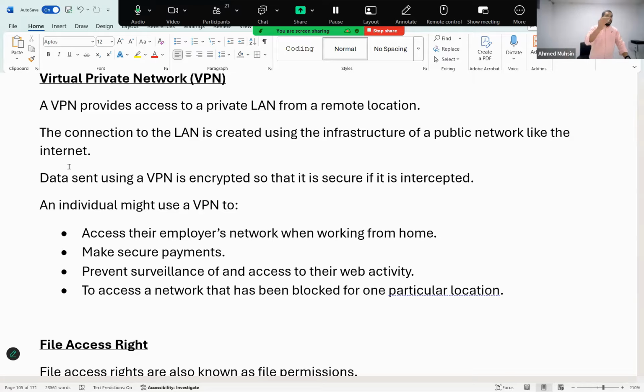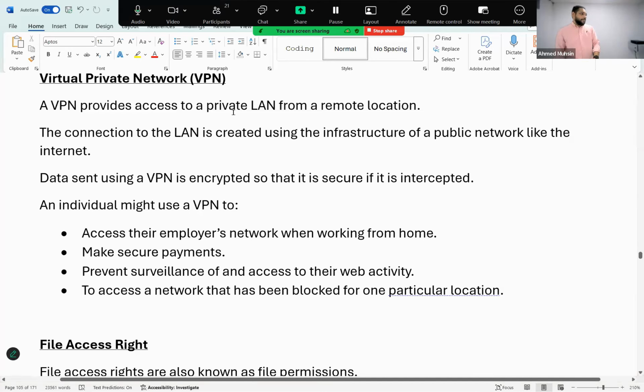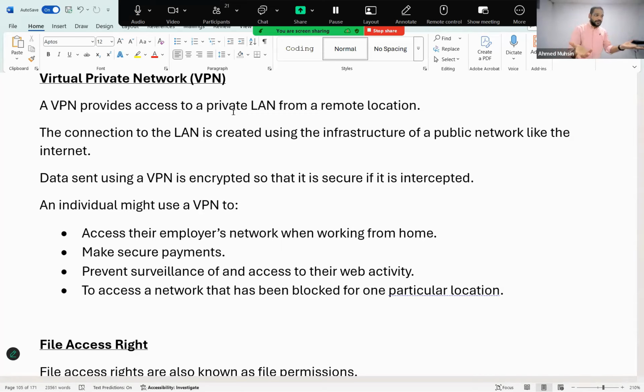It's like this. Assume you are connected to your house network, and your house network is connected to the internet. Everybody okay with this? Within your house network, you're activating VPN. You know what VPN will do? VPN is going to create a private network for you inside your house network. Private means it becomes hidden.